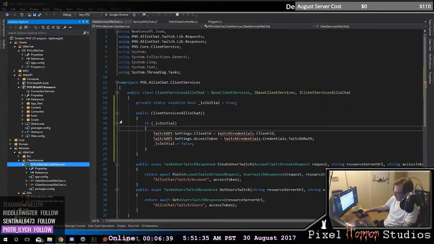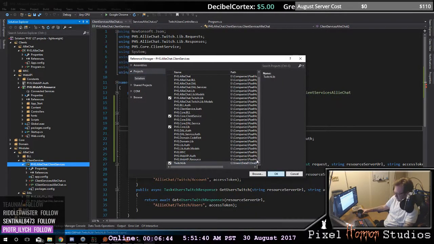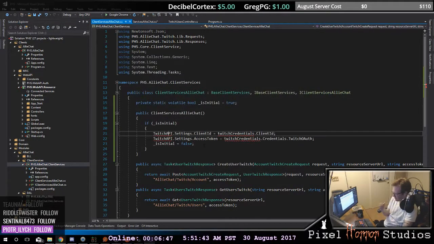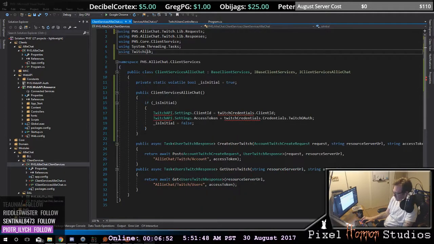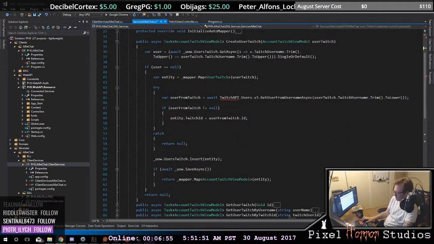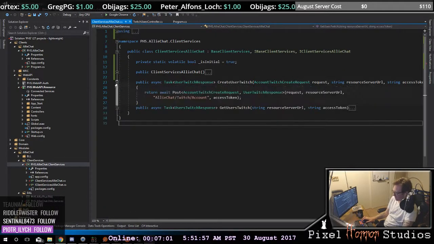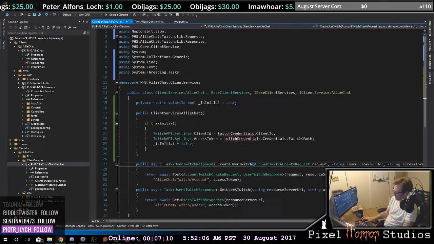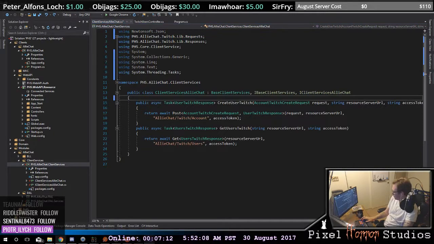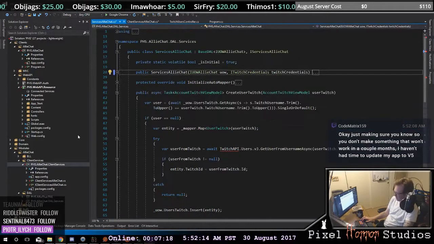Add my reference here to the project called TwitchLib. Okay, so let me pull this over here. So now what you want to get is, when you are creating this user Twitch here, the reason why you want to have it on this is because the web API is going to be the one that's going to be doing the lookups on my behalf.